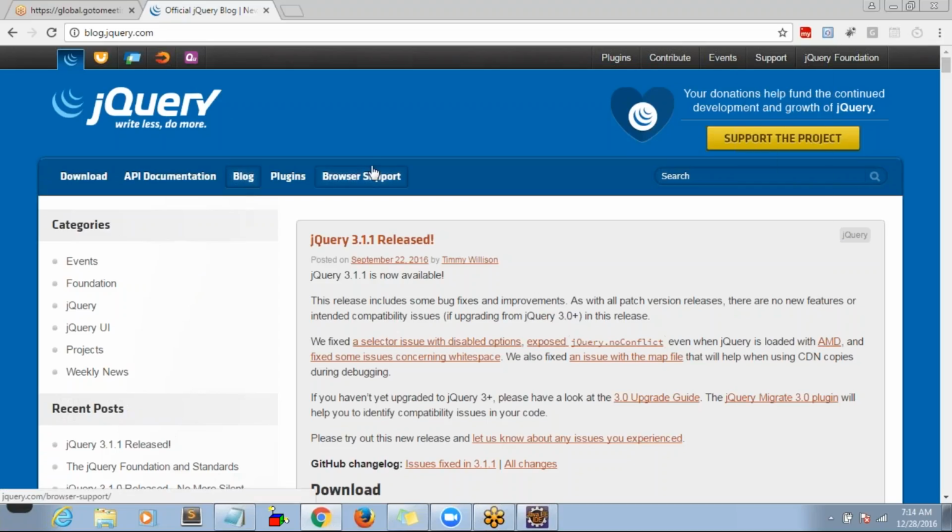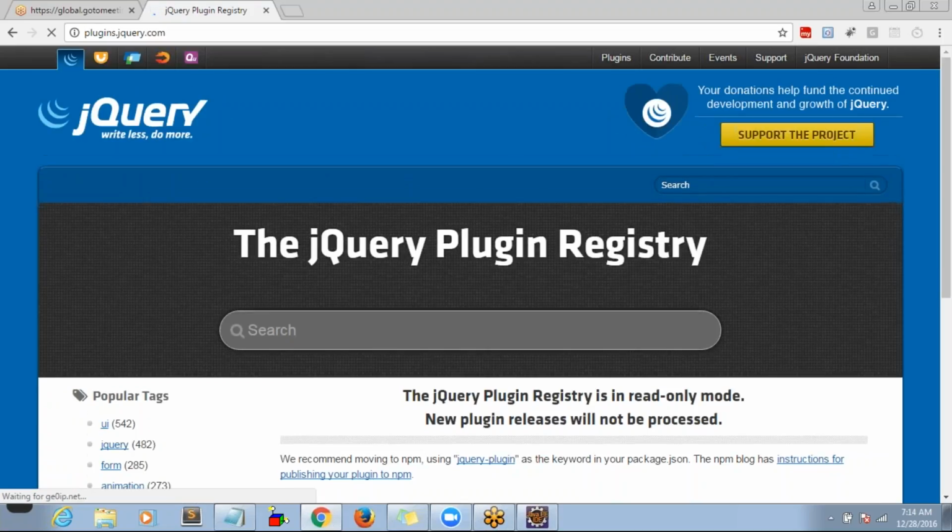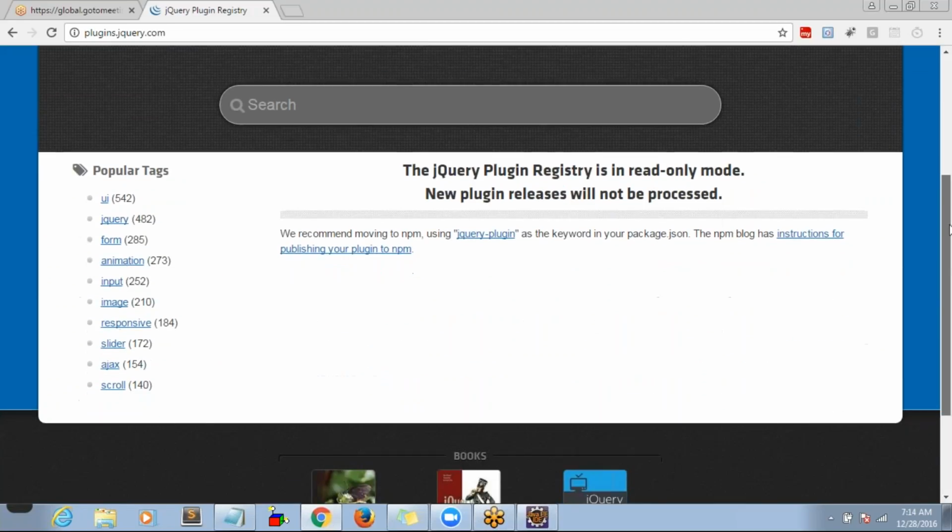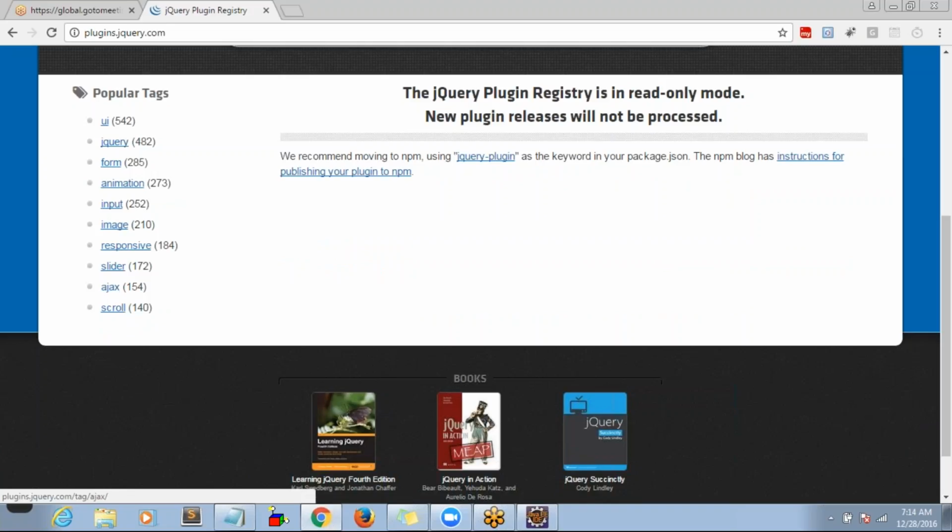And here you see some of the plugins, which means reusable components, a lot of reusable components that people have already developed and published. See Ajax calls, how to make them, how to display images, flash images, animations.